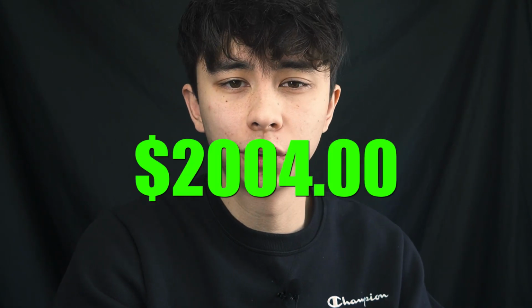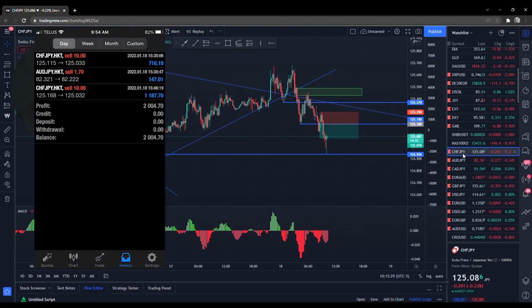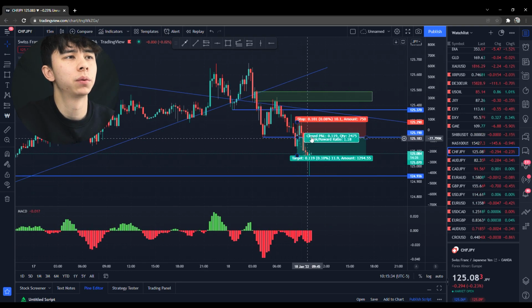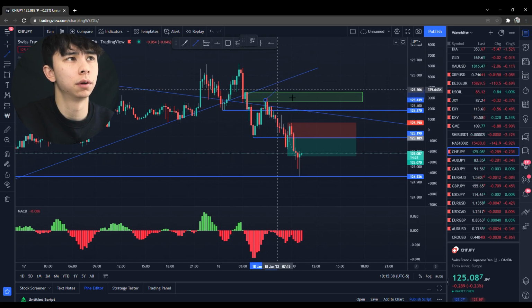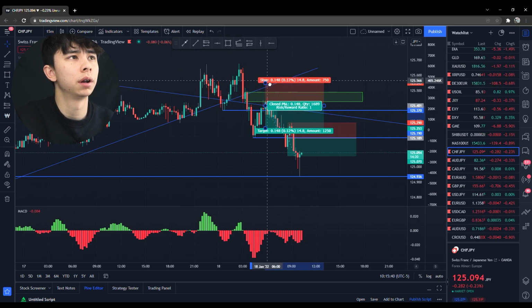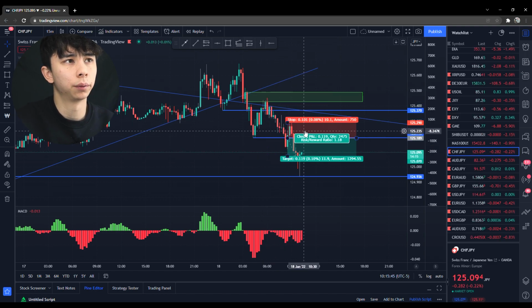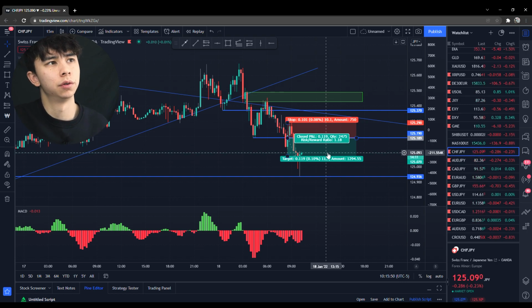Okay guys, so we just closed all our positions and we came to a total amount of $2,004. So I'm just going to go over the trades I took real quick. This was our Chf Jpy trade. This one was kind of quick because we did enter late. We were supposed to enter up here in the liquidity zone. This trade would have been a nice, bigger risk to reward, but since I entered late, I only wanted to get a really small amount. So for this trade, we just took a nice little 1-to-1.